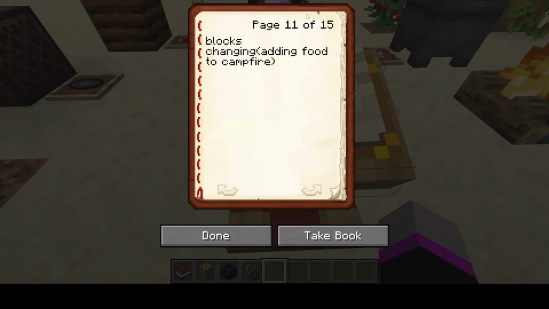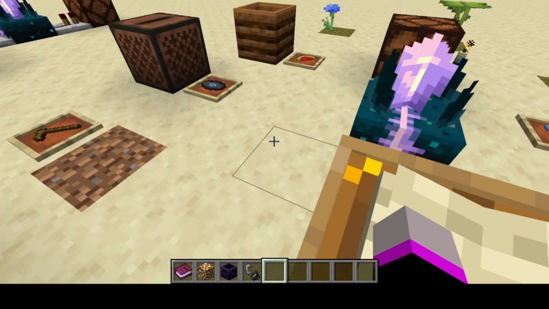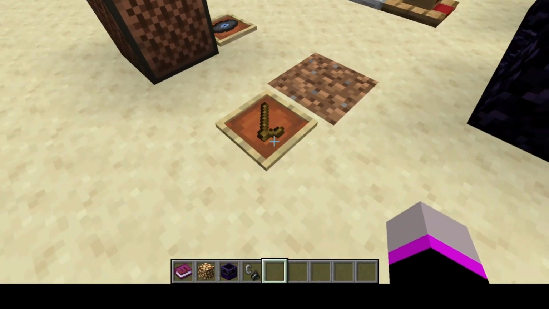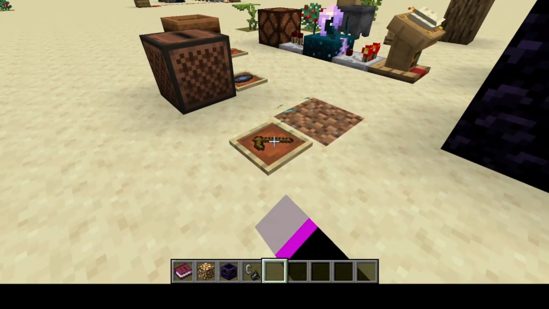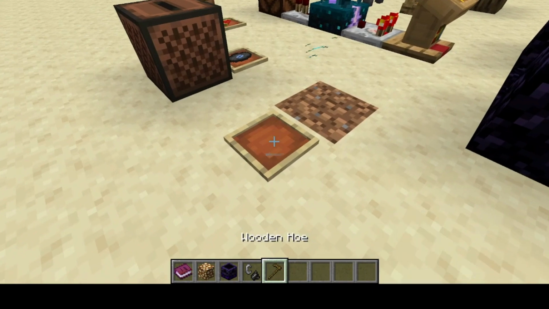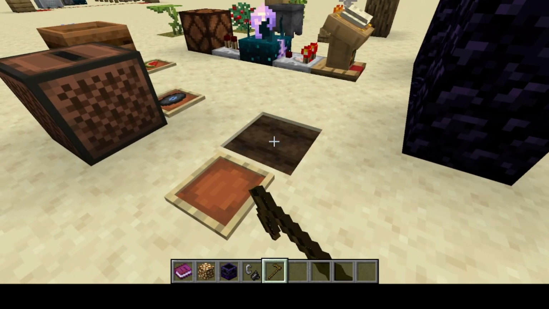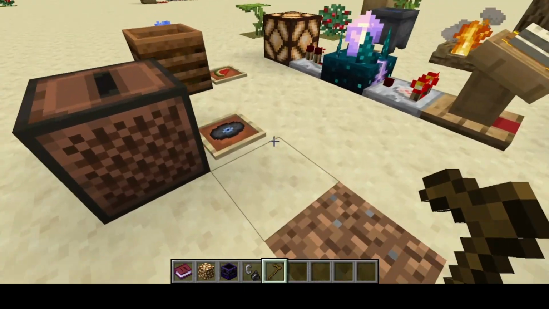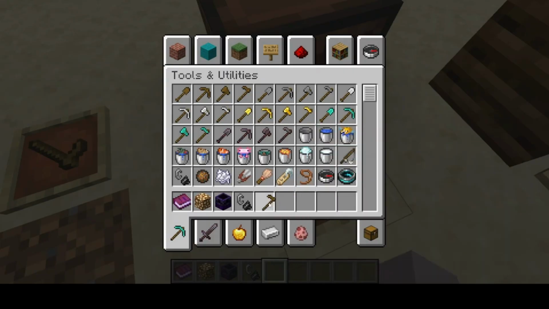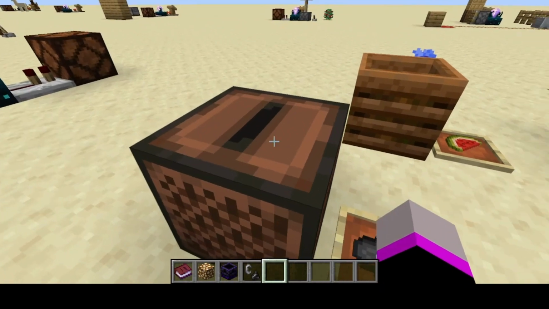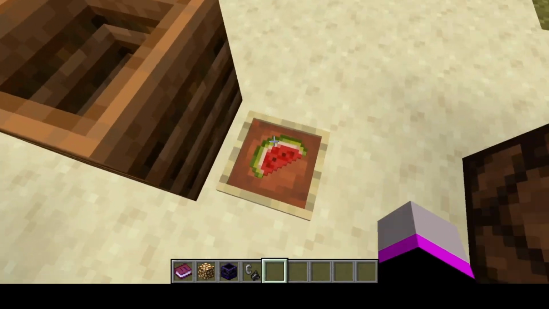Alright, let's look at number 11. Blocks changing. The example given was adding food to a campfire, but it actually does a lot of stuff. Turning an item in an item frame is one of them. Hoeing land and it unhoeing itself is another one. Putting a music disc into a jukebox or taking it out.